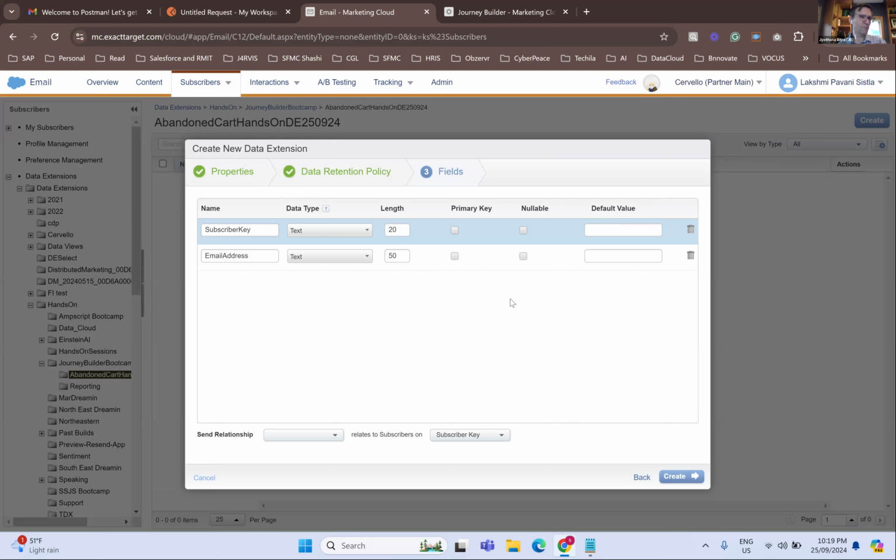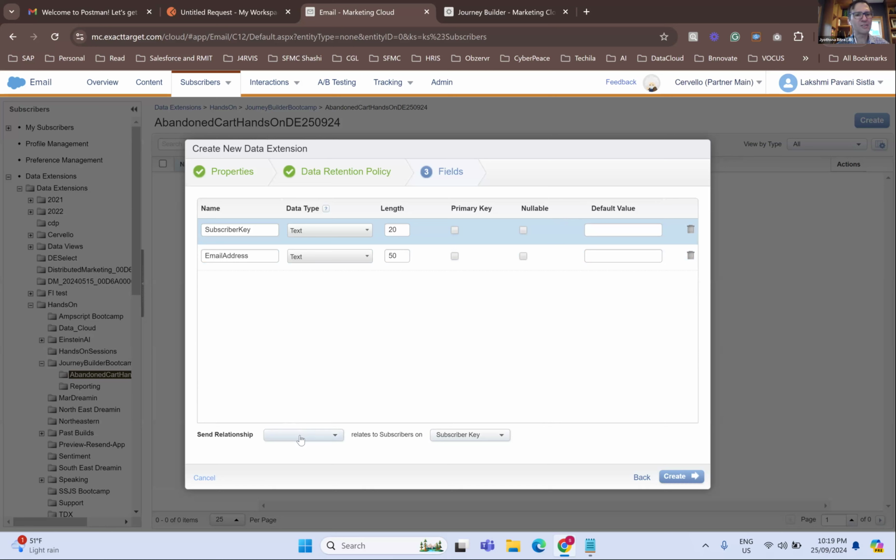You might also abandon a cart three months from now. So I think we want to keep subscriber key not as a primary key. What we could do to avoid duplicates is have a GUID, like a combination of subscriber key and a date, but we won't go into that complexity today.